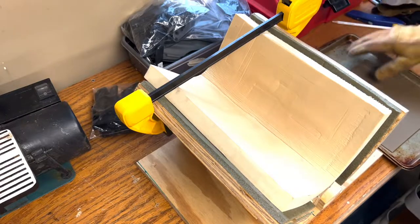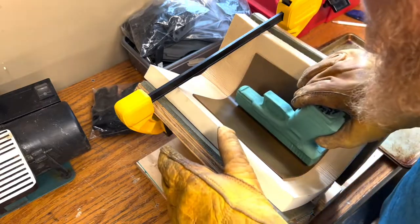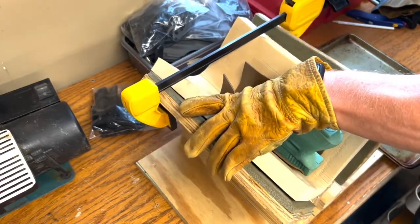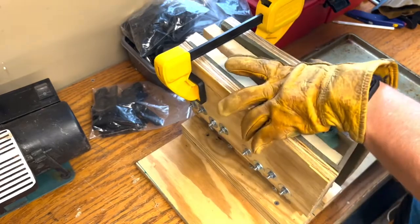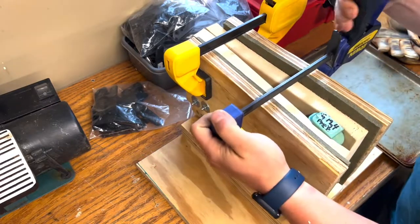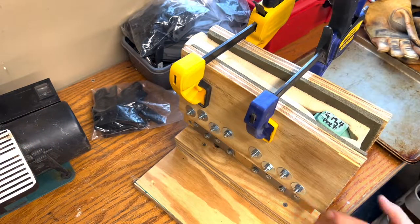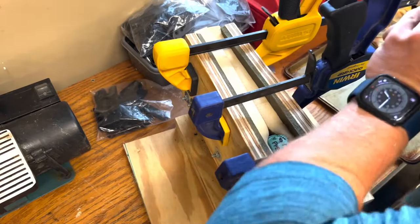All right, so I'm about 315, 320 on the temperature, which is good enough by me. So there we go. I like to favor the front of the pistol more than the rear because the rear is going to get trimmed anyway. Here we go. I'll put a lot of pressure down as I'm squeezing. And about this point, you can let go. Couple more clamps I'm going to add now. I have found that it is possible to get these things too tight, but it's hard to squeeze these squeeze clamps to that point. So I'm going to stop about there.